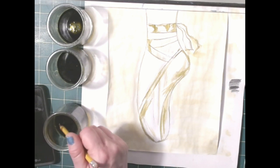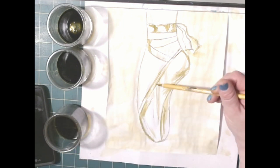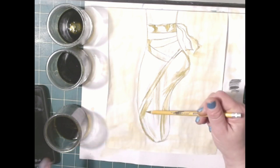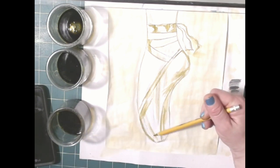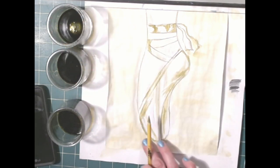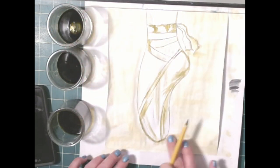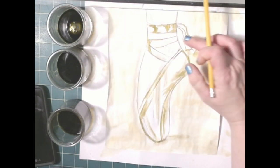Okay, as I'm standing back to look at it, I want to add a few more thoughts, but I don't really want them to be too strong of a notion. So I'm using this lightest, most diluted coffee there. Well, except for I think I want to reinforce the toe. Put a little shadow there. All right. Maybe a little more thought there.